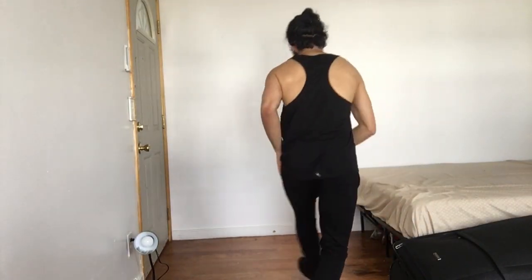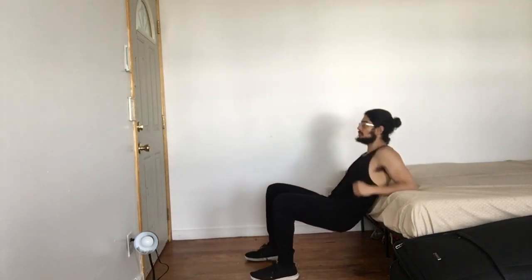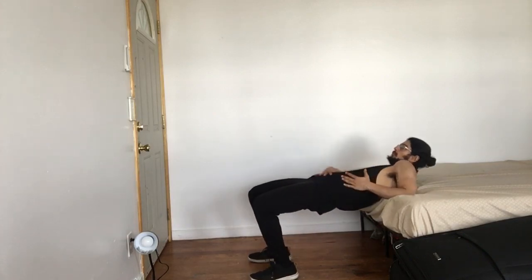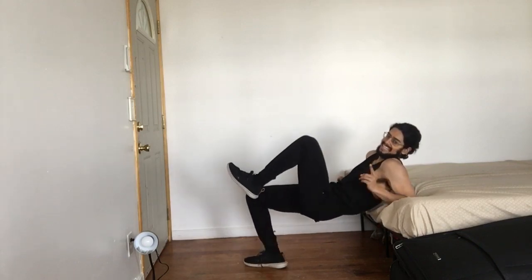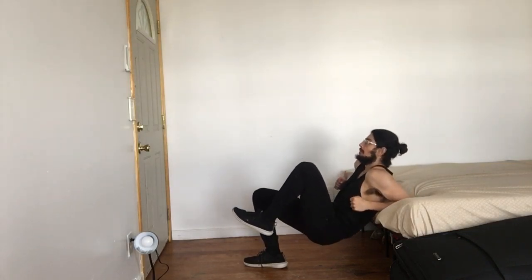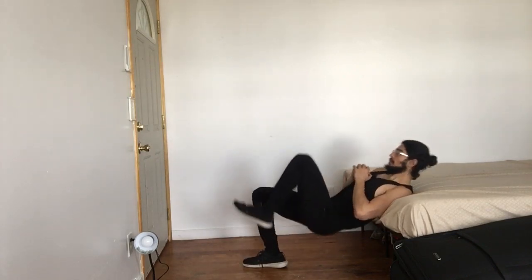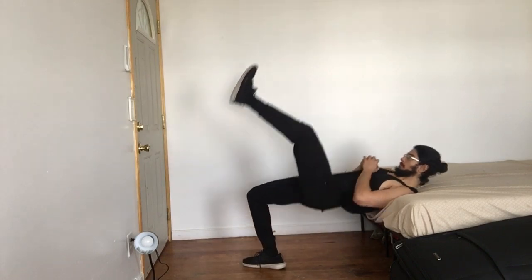To make it even more challenging, we can do this. One leg up, okay? Same thing, hip thrust, same principles, tuck chin, we're keeping it straight when we come up, this time, with the kick. Get it? Kick. So come here, and now we're just gonna come down, and then up. So come down, up. Come down, up.